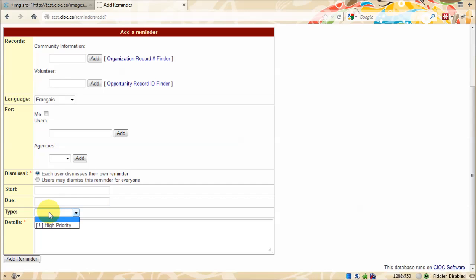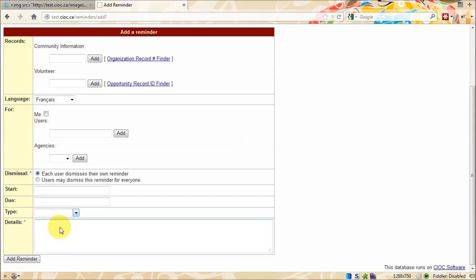As with the internal memo field, you can choose a note type for your reminder. These note types are shared with the internal memo field, and you may have many types or none in your database. More types can be configured through the note type setup in the shared general checklists. If the note type is flagged as a high priority type, it will cause an exclamation icon to appear next to your reminder, indicating that this is a high priority item.